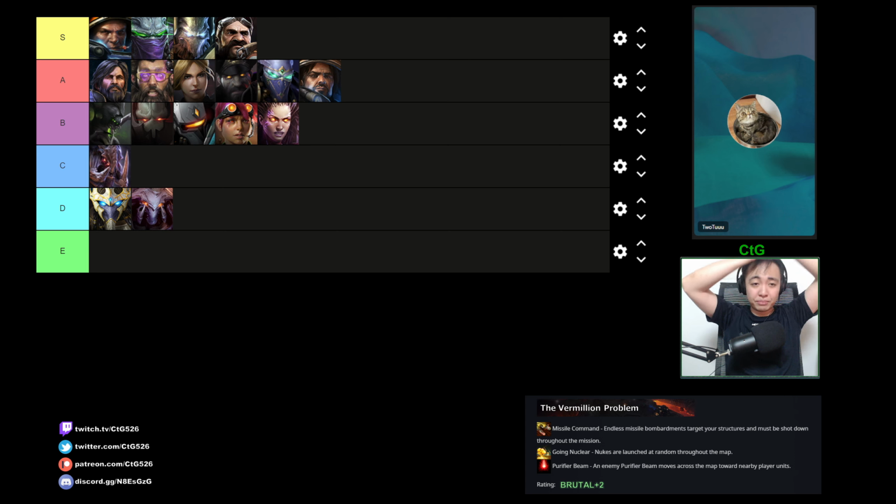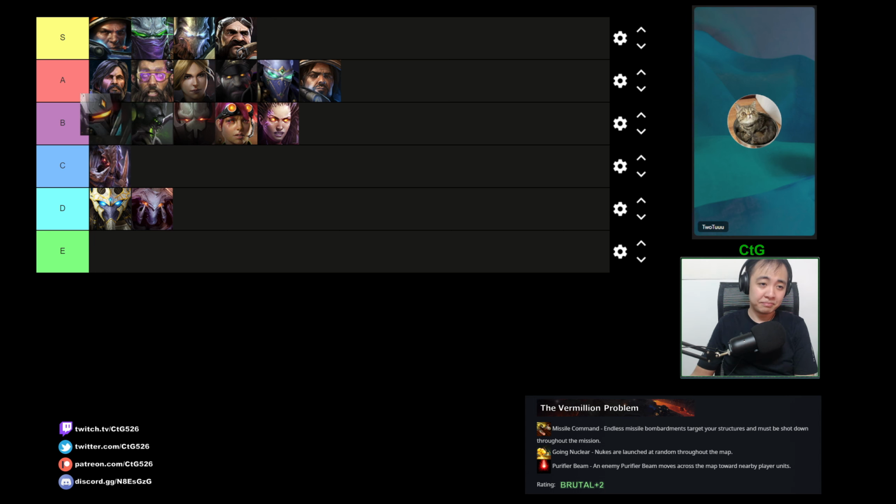So who's top of B? I think Fenix can be. Fenix can be top of B? With the carriers. Okay. He doesn't have to care about nukes. They don't care about nukes. And if his champions get nuked, he doesn't care either. Ow! They die, but you get more. Or they might not even die.